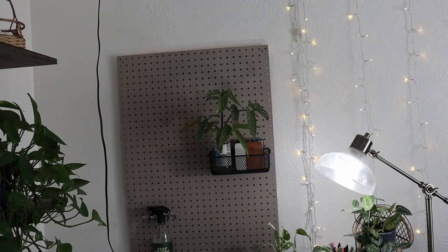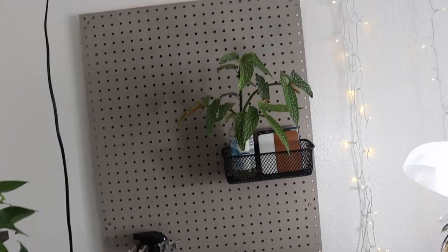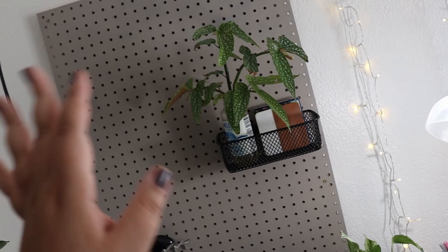So I ended up working on this peg wall right here, and last night my husband helped me mount it up, and I'm so excited. I spray painted it, and I'm gonna go ahead and order some more little baskets, so this is not the final look, but it was fun to start playing around with it. That way I could get a gist of what I wanted to do. I'm gonna go ahead and display my tools, display some plants. It's gonna be a really fun time.